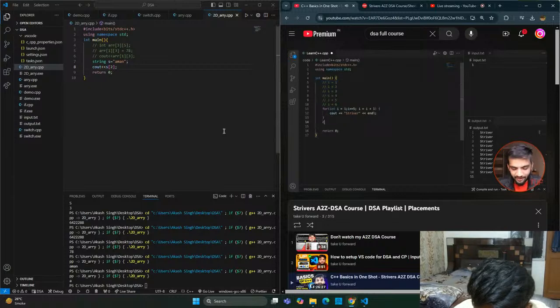So it will get executed 5 times. But if you try to print the value of i, something very important to notice: if you print it like this, it will not be able to find i. Why? Because the scope of i was declared inside this. Wherever you declare i, the scope is limited to that.